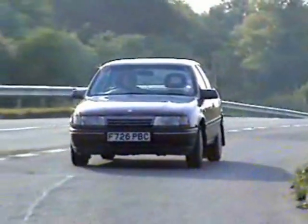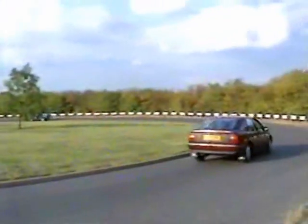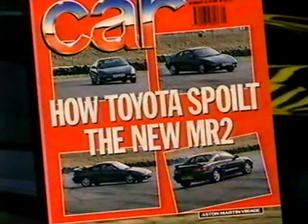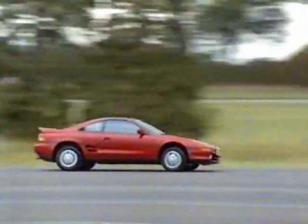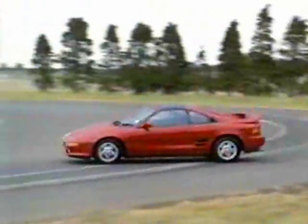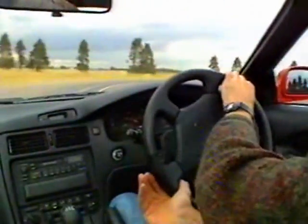Taking your foot off the accelerator, or worse still, braking when entering a bend, can cause some cars to oversteer sharply and maybe spin. An exit curve from a main road, which forces a quick slowdown, is a typical danger area. Toyota's MR2 is one of the cars which has been criticised for this handling characteristic. At nearly 40 miles an hour on the test circle and near to the limit of grip, if you lift your foot off the accelerator... This is called lift-off oversteer.